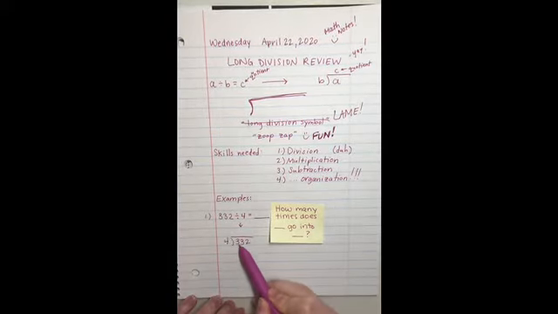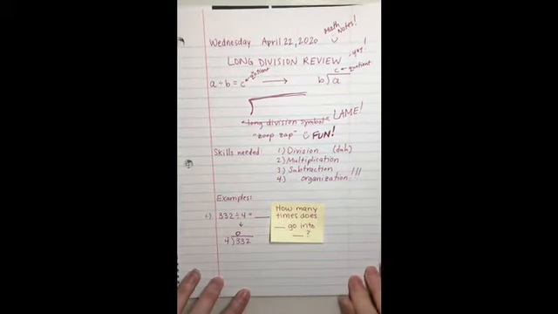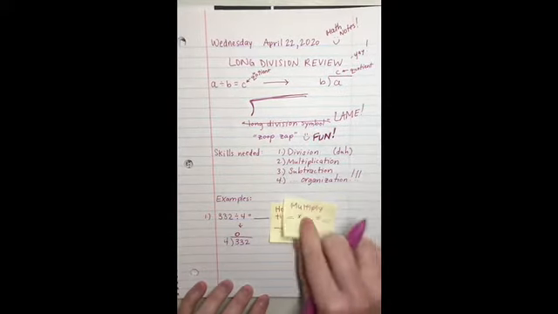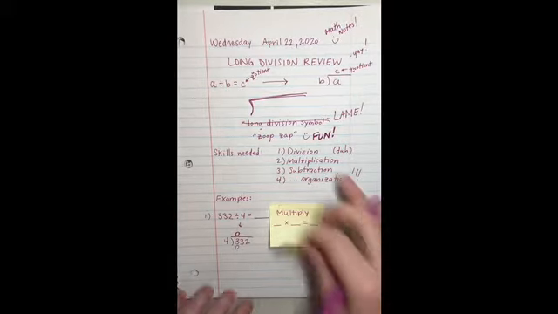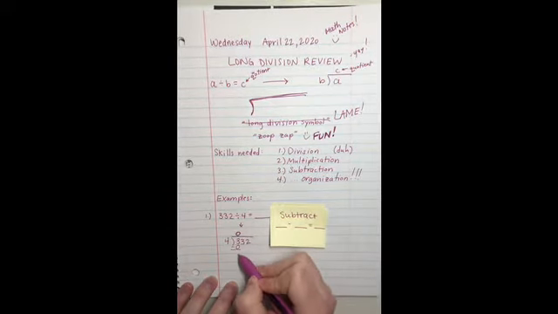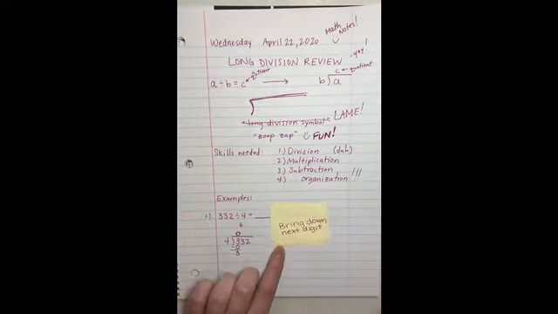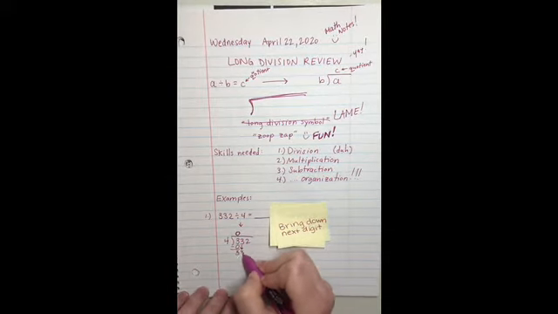I'm asking myself, how many times does 4 go into that first digit 3? Okay, and it goes in 0 times because 4 is bigger than 3. So I'm going to write a 0 above the 3, and then my next step is to multiply. 0 times 4 is 0, so I'm going to write that right underneath. Then my next step is I'm going to subtract. So 3 minus 0 is 3, and then my last step of this number is I bring down the next digit, which is a 3. So my new number is 33. Then I'm going to repeat all of these steps.